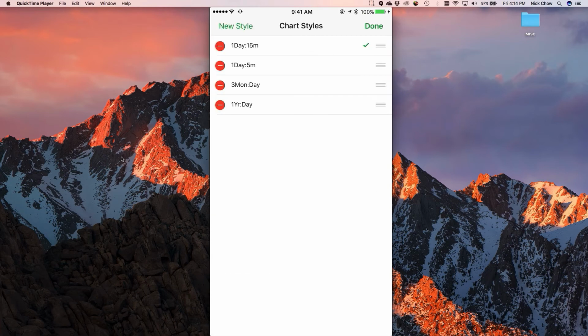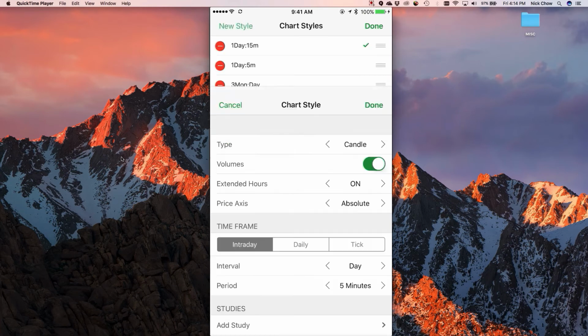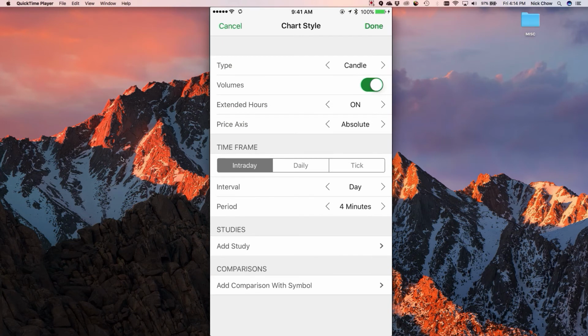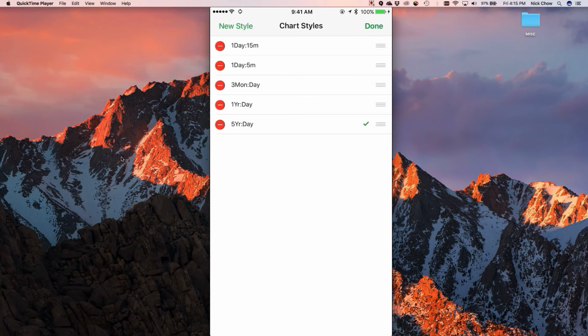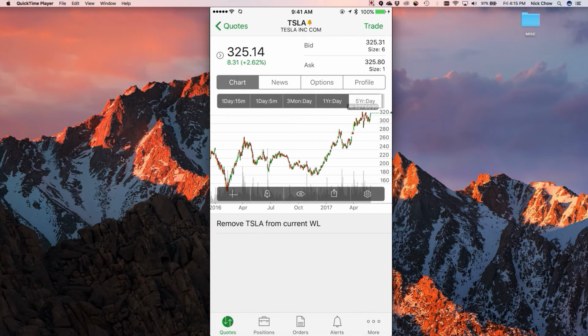So what I'll do here is, instead of the 1-year day, I can do a, let's see here. Instead of intraday, we'll go to daily, and we'll put up a 5-year. There you go. So intraday only gives you intraday. Obviously, daily will give you daily. So tick, that's fine. You could leave the rest of the default, and then you hit OK. You're done.